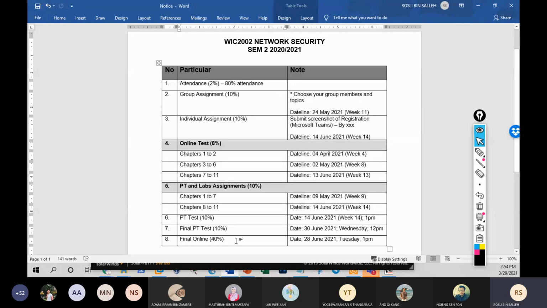These are MCQ questions, similar to your quiz, similar to your online test. Any question? For the online test and packet tracer, do we need to do both quiz? Quiz is optional. I really advise you, before you read, start with your quiz. After you finish reading your chapter, come back to your quiz, and then you do your online. So quiz is not compulsory. I don't see where I can give you marks on that anymore.